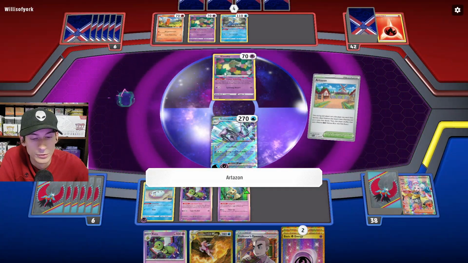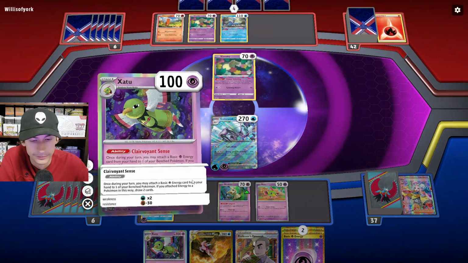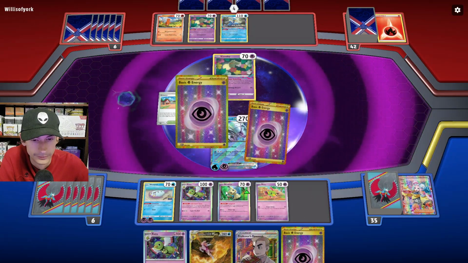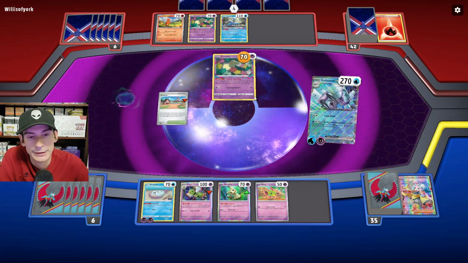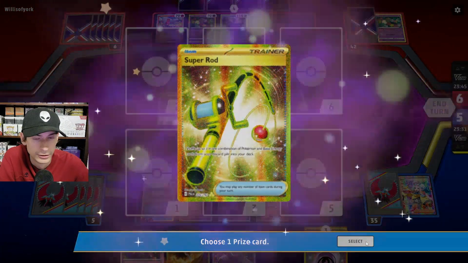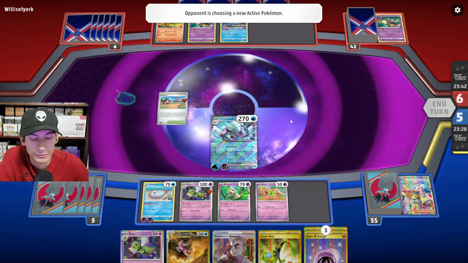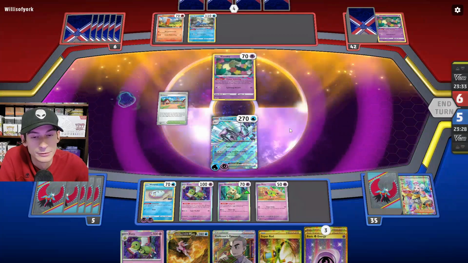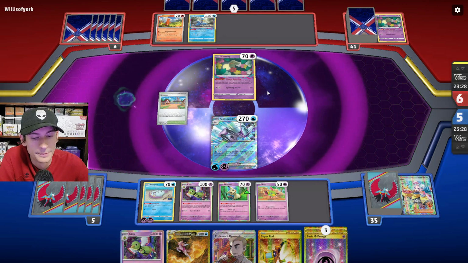I'll choose the Artisan, might as well get a Natu down. And let's just do the Aqua Blade, knock out Comfey. Maybe that's Super Rod. It's decent. We are only running one copy of it in the deck, so it's pretty good we actually got it. I go back into another Comfey.